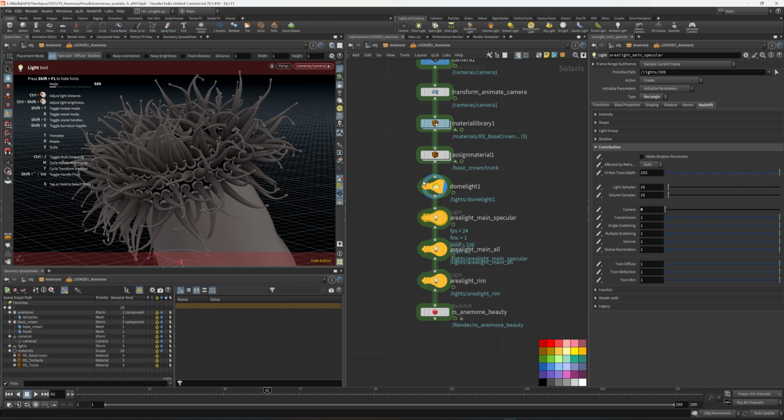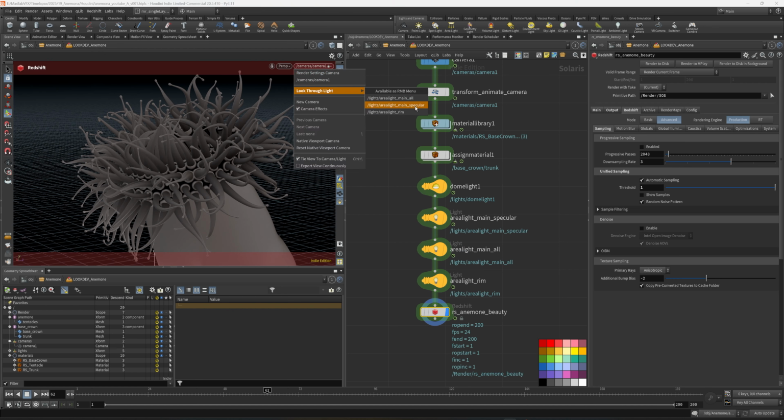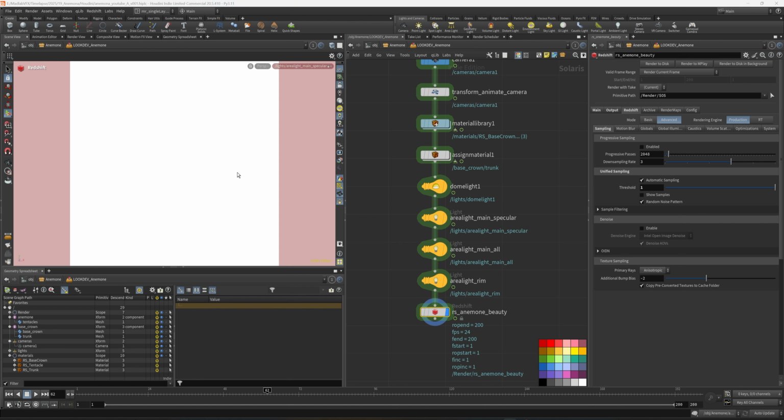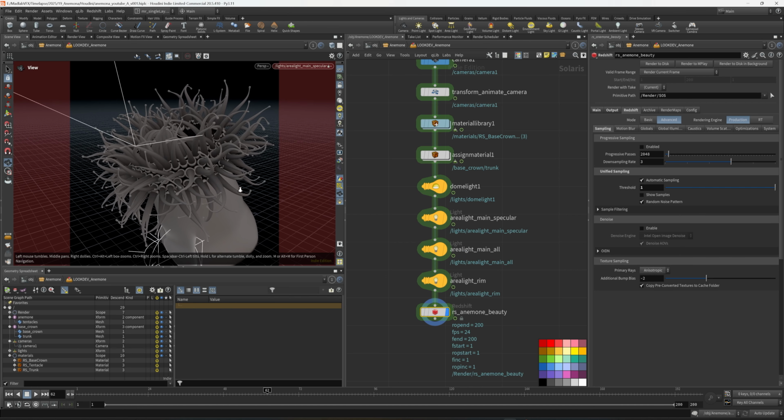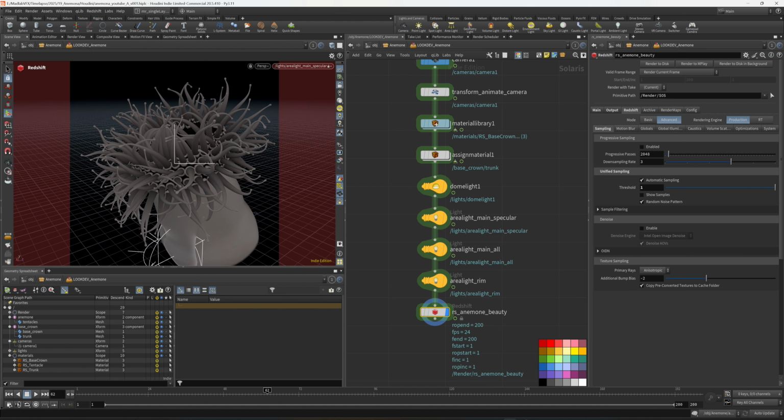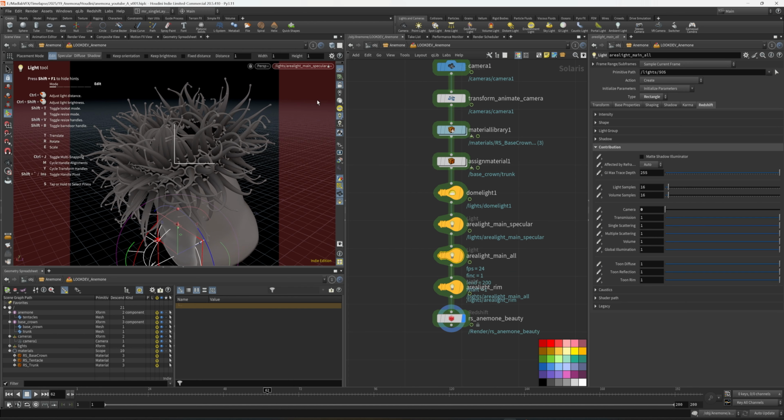Let's adjust the position of the area lights. For the main specular, like this position here. The main light should be in the same position.